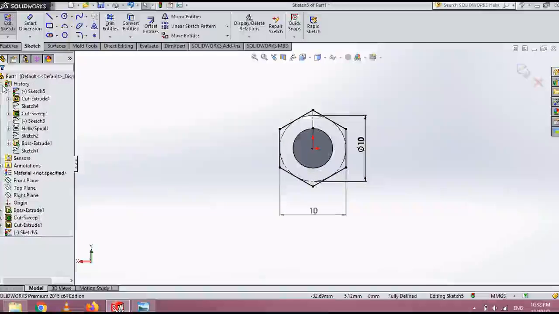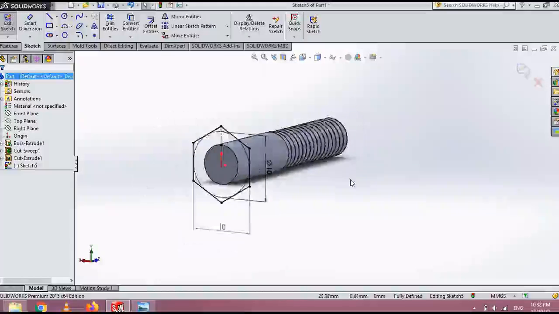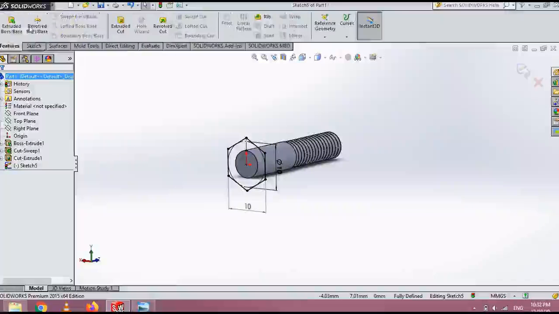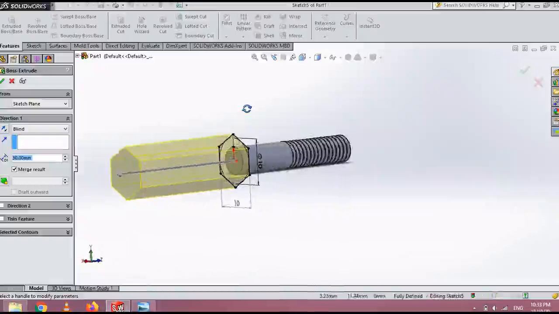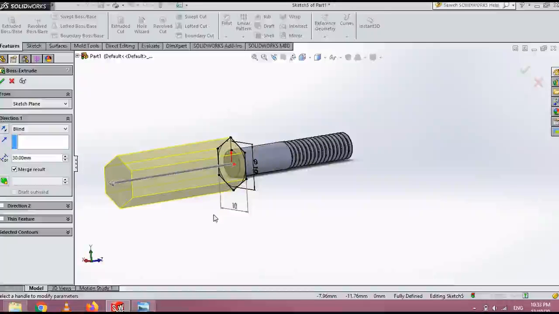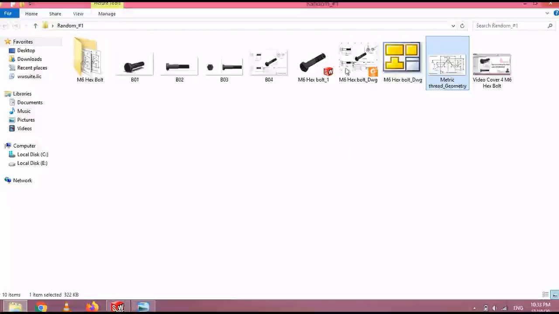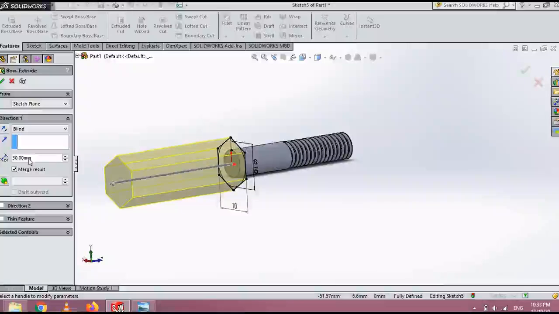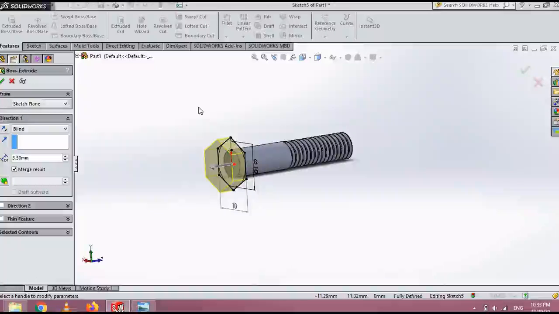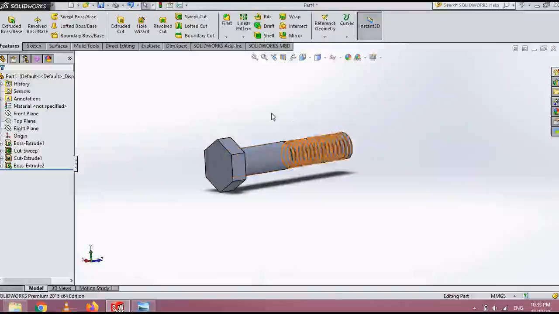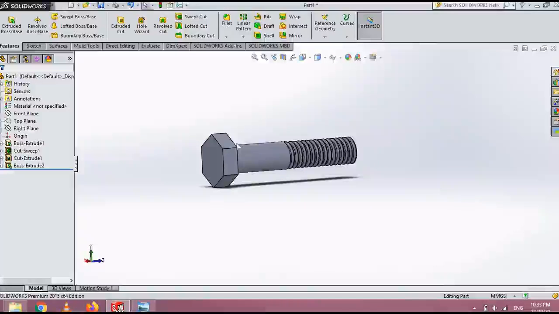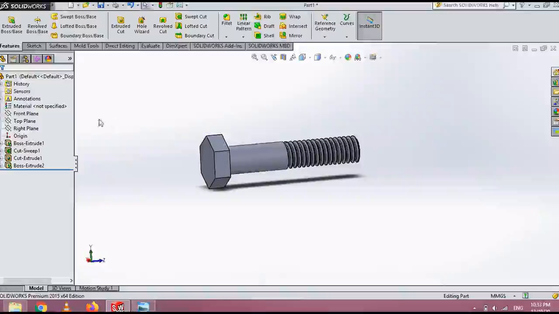So this is done, and according to the drawing, it's 3.5 millimeters, this length, and it's done. But we don't see this type of hex, so there is a chamfer at the head.